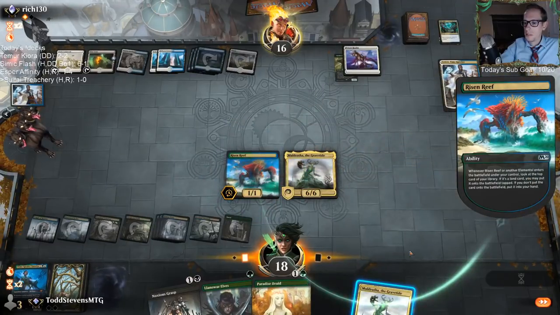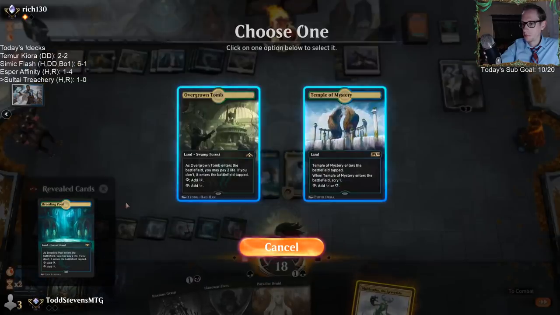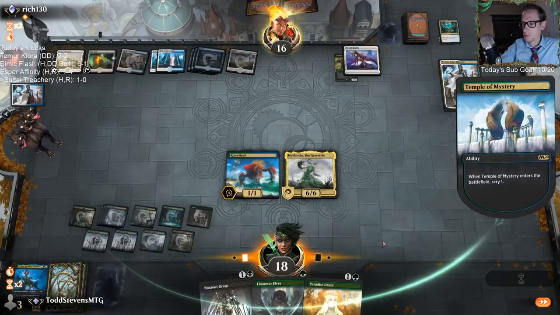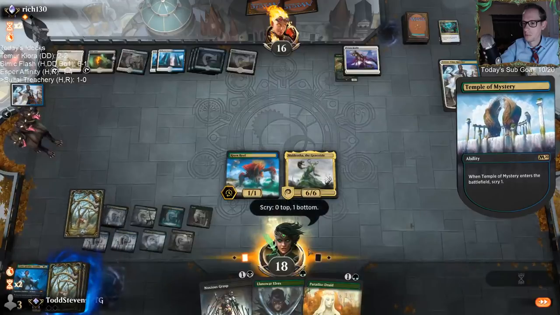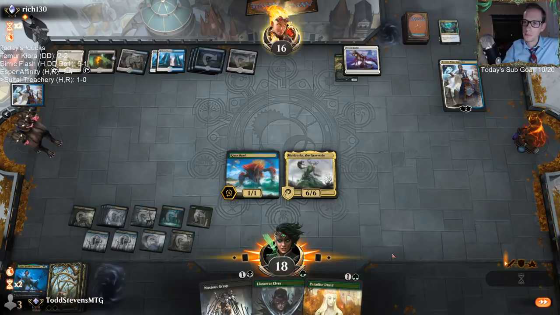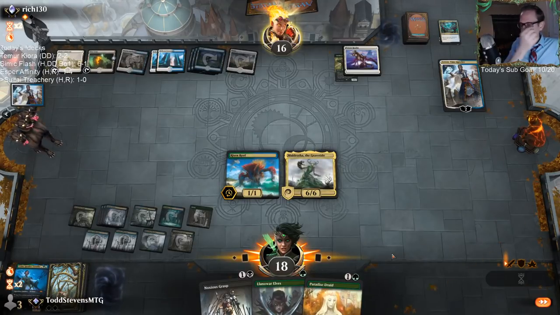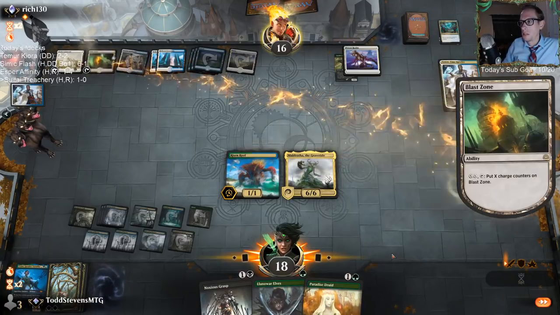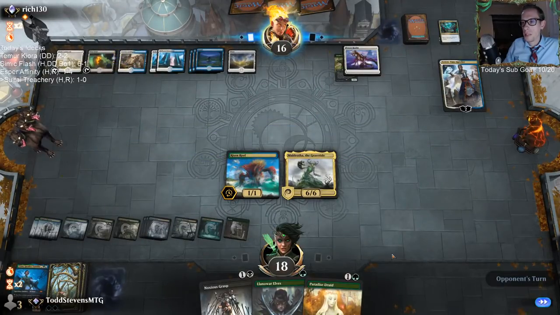A very tough matchup for me to win. I need to find Agent of Treacheries. I need to take Blast Zone. And I need to find Immortal Sun. If I just have Immortal Sun, they can Blast Zone away the Immortal Sun.